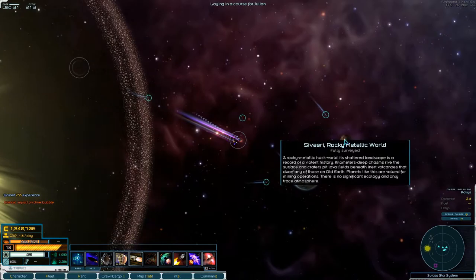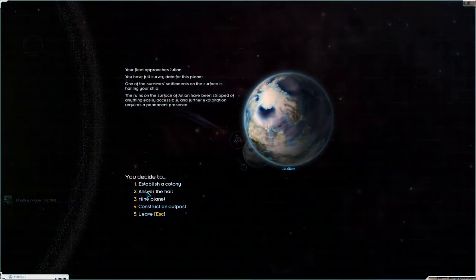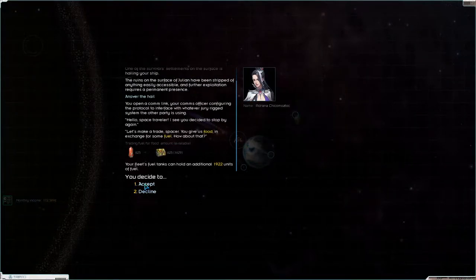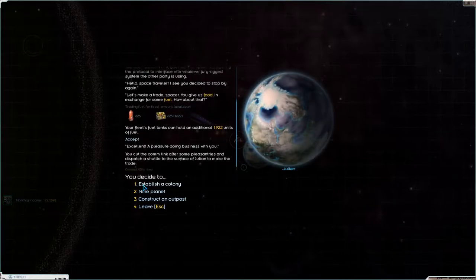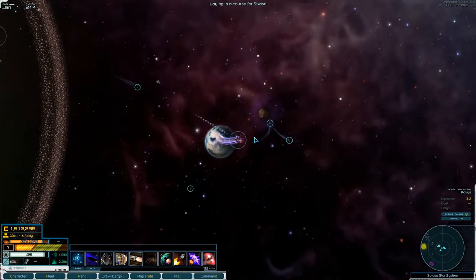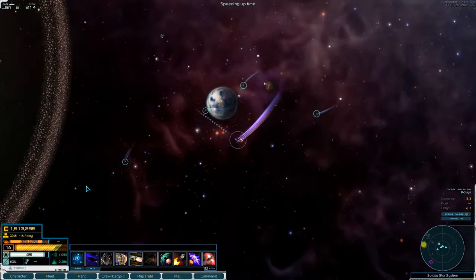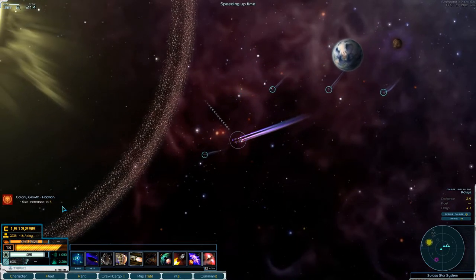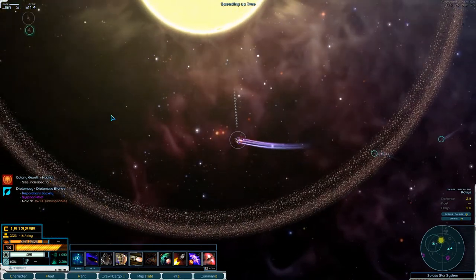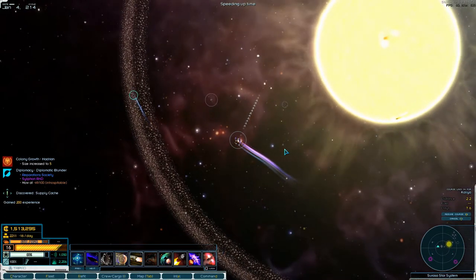Oh, I don't think I've searched the rocky thing. We had 172,000. So we will accept that. Cool. Let's survey this. Oh, it was fully surveyed. Okay. We'll head in here and see what's in by the sun, and then we'll head back home. There's a supply cache. Okay.